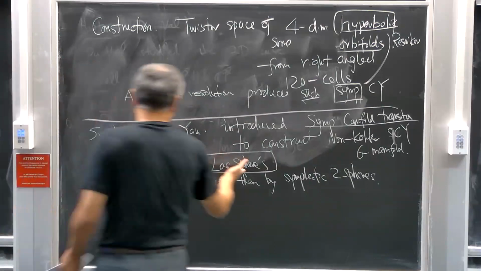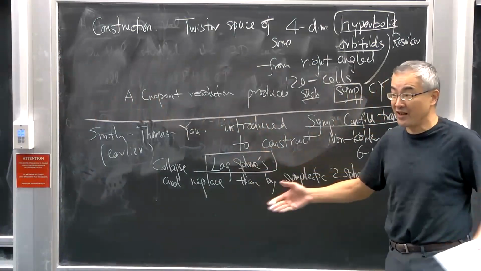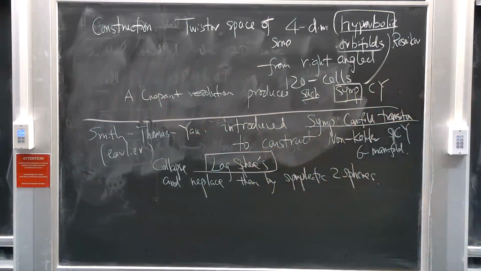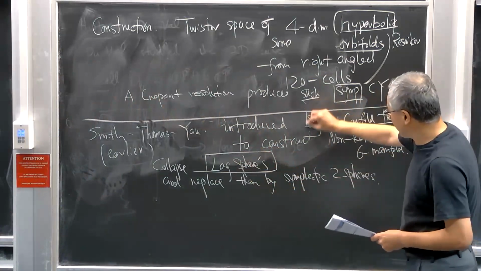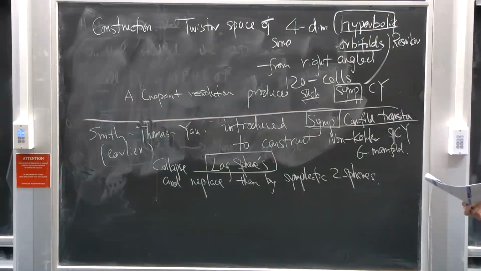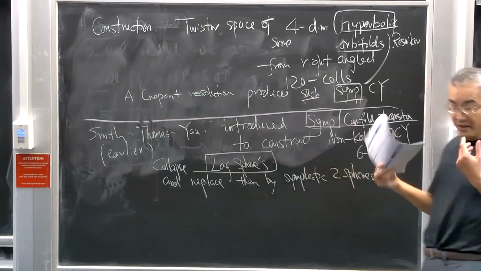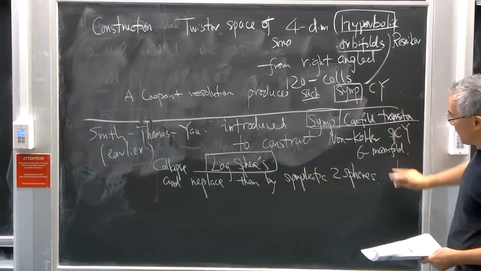Of course, here just like here you need some homological conditions, like the sum of the Lagrangian spheres should be 0 in order to have a symplectic condition. So there is a similar condition here you should impose to get a symplectic structure, right? It's just like in algebraic geometry, you want to construct a Calabi-Yau. You want the outcome to be Calabi-Yau, then you need some homological condition on the set of Lagrangian spheres being collapsed. So anyway, this is a very nice construction.